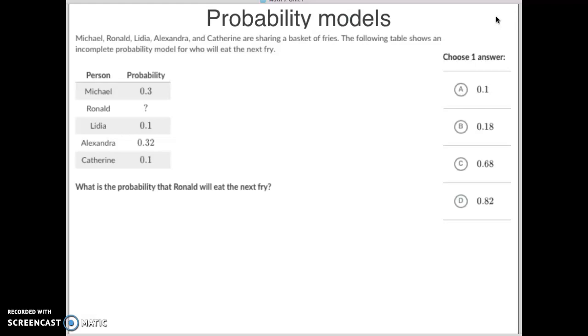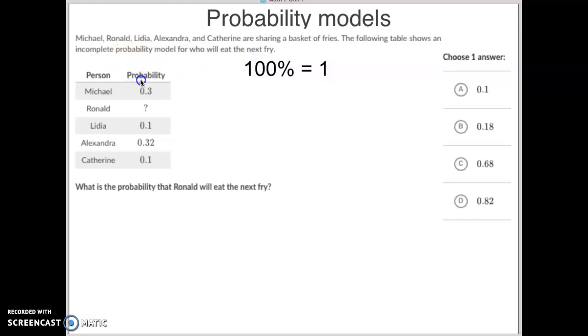This time we are doing probability models. First of all, I want you to understand that probability really deals with decimals, not percents. Most people think of probability as 100%, 10%, but if something's 100% likely, in probability that means it has a probability of 1. You just move the decimal two places, removing those two zeros, and you're left with a one.